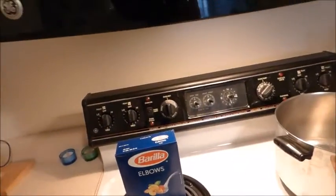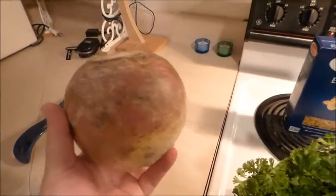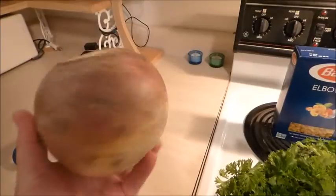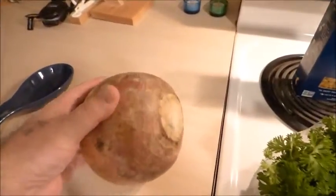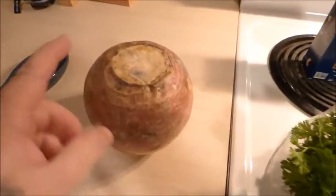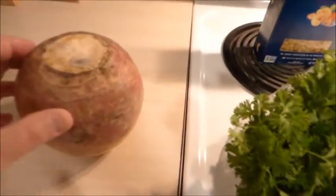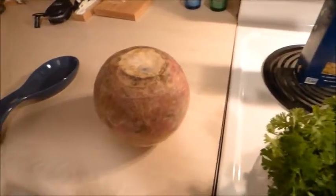And this is a bocce ball. No, this is a turnip, but look at the size of this sucker. It's not soup season, so I guess I couldn't get the size I wanted. I only wanted like a third of this, but my neighbor said she'll take the other two-thirds of it. So I use about a third of this. Skin it, of course. And then chop it up to your likings. I might even use a little bit more. I might use half. I don't know. I like all this stuff.